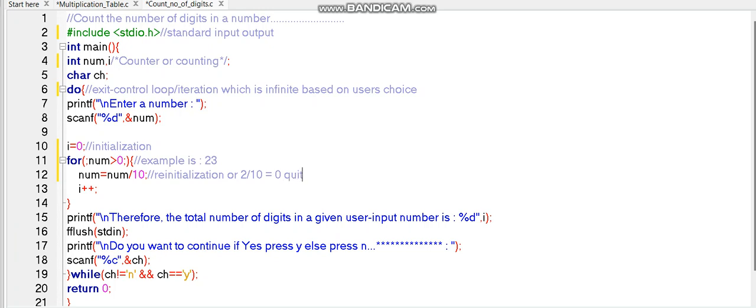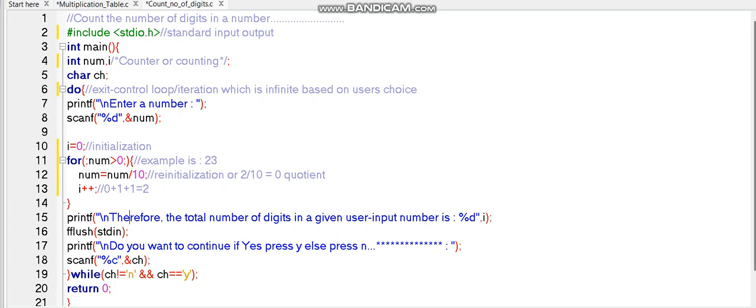The quotient will be stored there, and i plus plus happens for each case: first 0, then plus 1, then again incrementation plus 1 equals 2. Then it again checks whether num, the quotient, equals 0, which got assigned in the num part, and then terminates the loop.